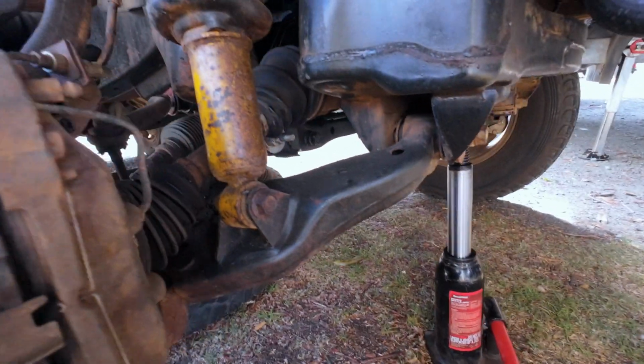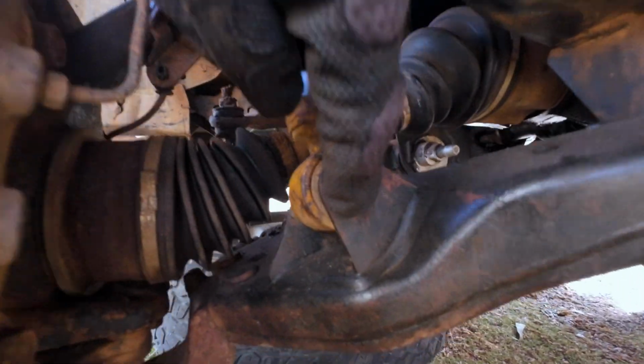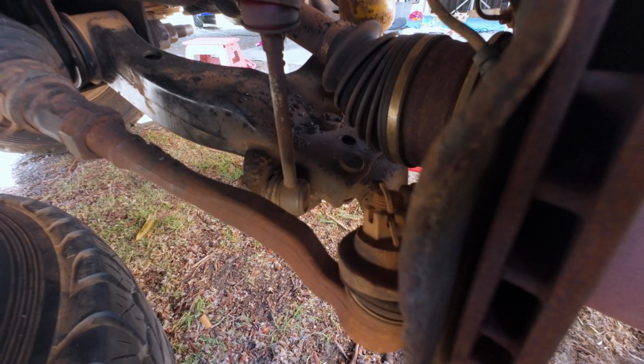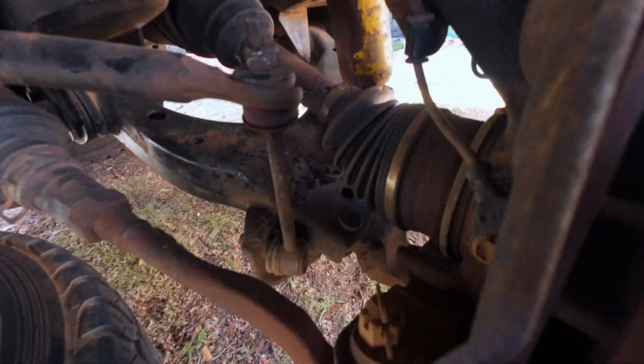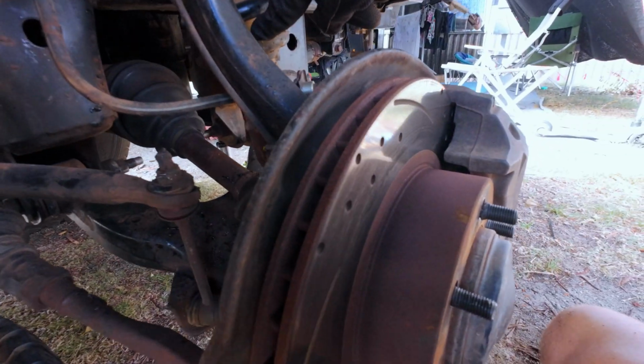The lower control arm attaches in 4 places. 1, 2, 3, and then back here you've got the sway bar link. So currently there's 2 things stopping this from falling all the way down. It's that and the strut.